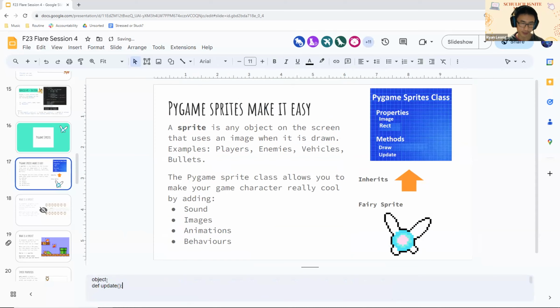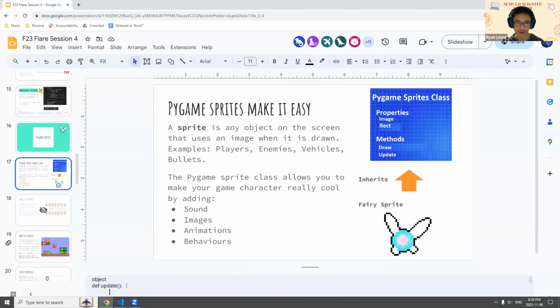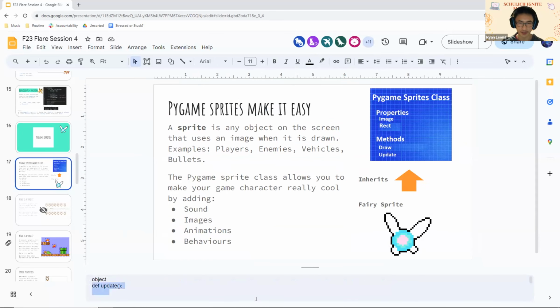Collision detection probably goes in update, and things like the player interacting with their environment: did you take some damage, or did you get some coins? All of that would go in update. And then in the while loop, you just call the object's name dot update, and that runs all of that code.